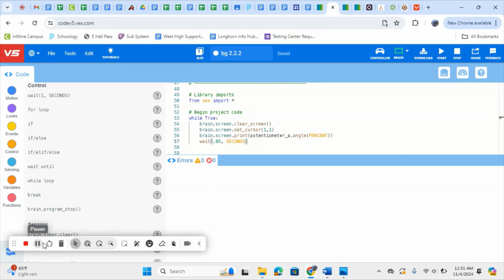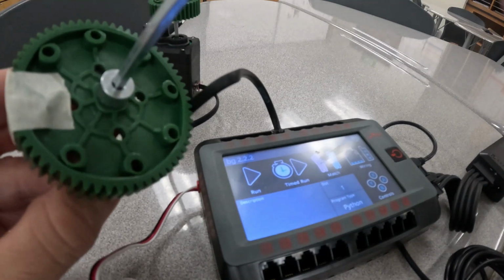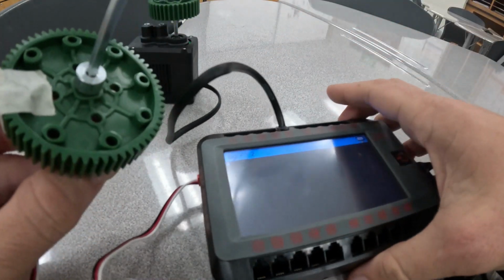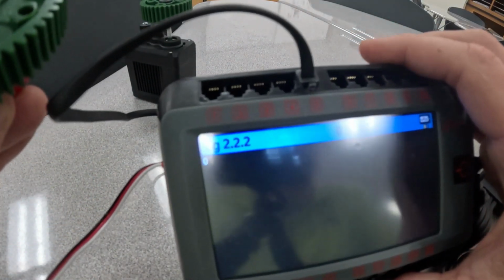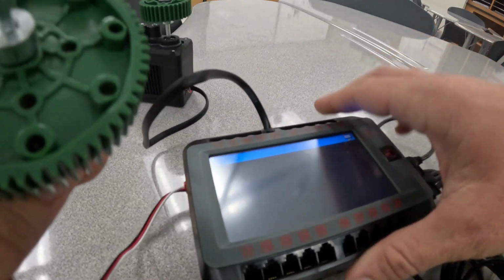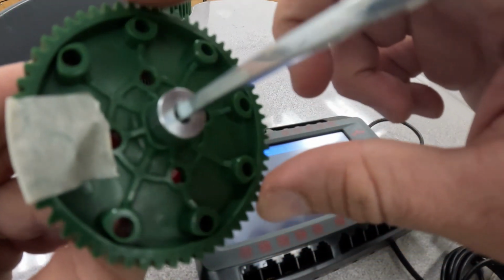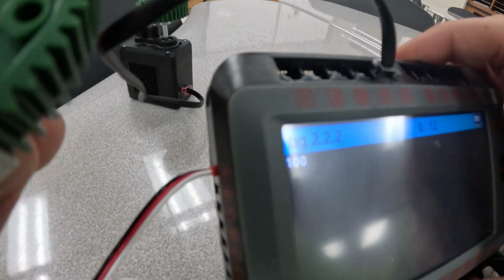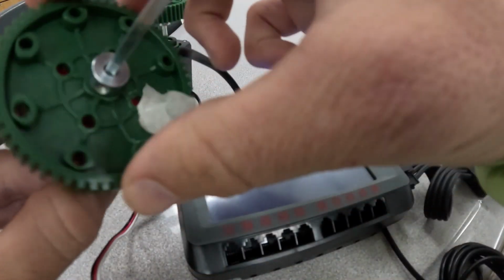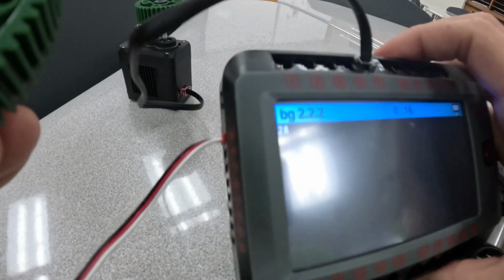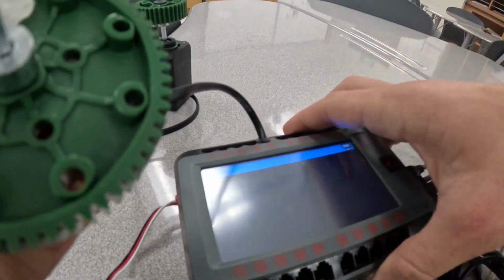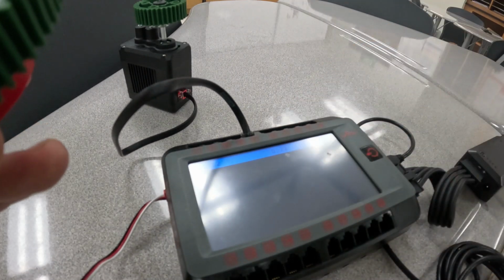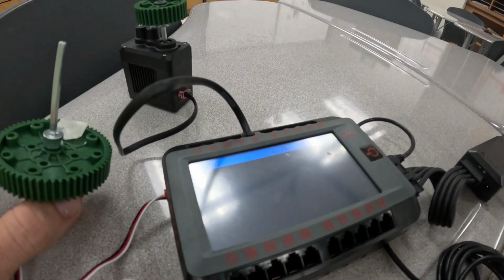Now we'll check it out. So I have my potentiometer. I got the tape on here so you can kind of see where we're at. I'm going to hit run, and it gives us these values. It might be kind of hard to see on our screen. It says 0 when I'm down at the end and I'm all the way on the left-hand side. I'm going to spin that all the way to the right-hand side, and you're going to see it's now at 100. If I go somewhere in between, let's go somewhere in the middle, you can see now we're at 28. Or if I go up a little higher, now I'm at 47. So that kind of shows you the range for your potentiometer.